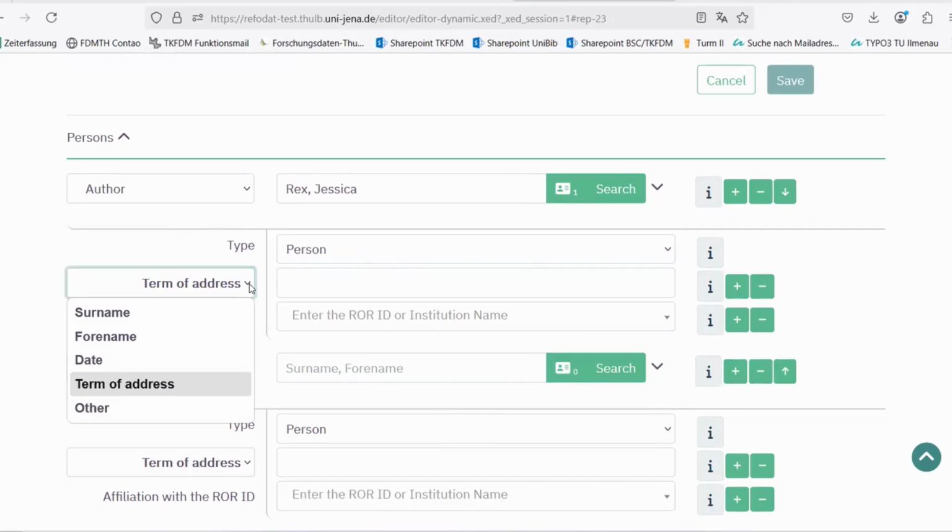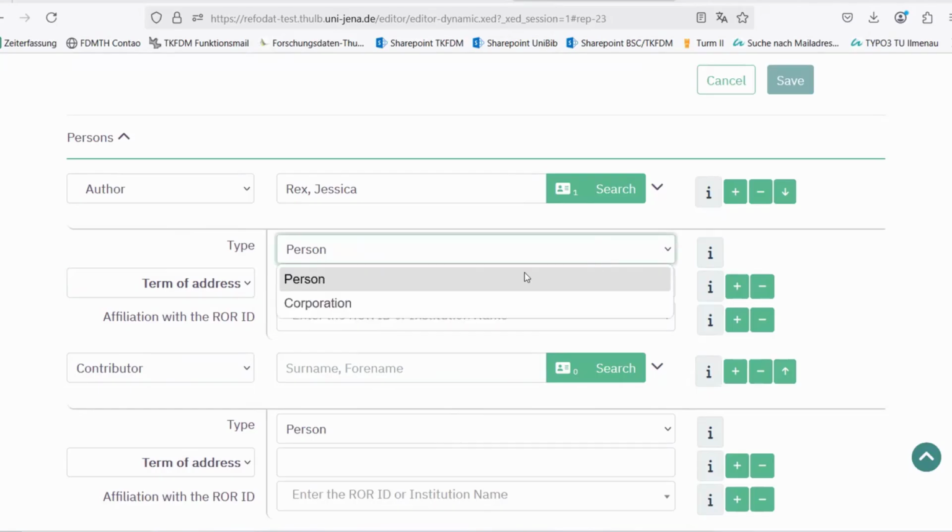So you can put here the term of address. You don't have to, but you can, and the affiliation with the ROR ID if you choose a corporation, for example. So a ROR ID is basically an ID that corporations or other entities like that have. For example, a university will generally have a ROR ID.